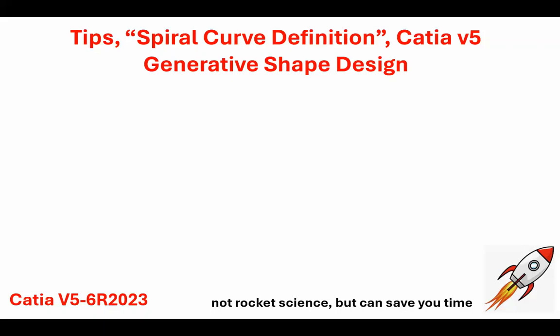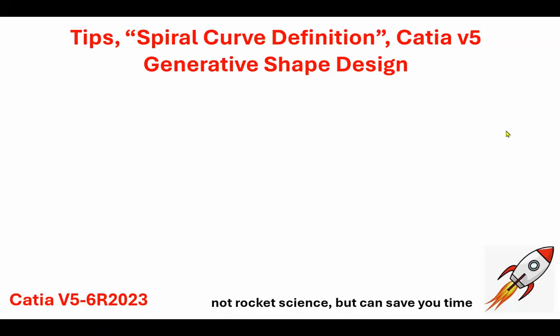A short tutorial on an icon which is called spiral curve definition in Catia V5. It's a very simple idea, and it works for generating 2D spirals, two-dimensional spirals, in other words, spirals which are in a plane. But it's interesting that I tried to find a video on this from other users, and I didn't see any. So this is why I decided to do this thing and hopefully put my own 2 cents into it.